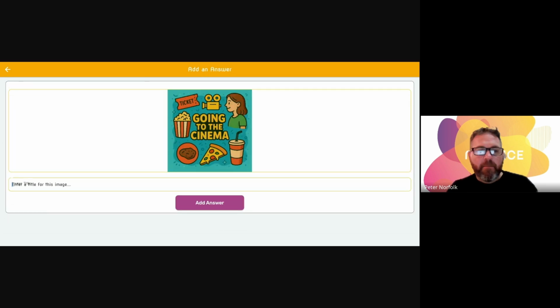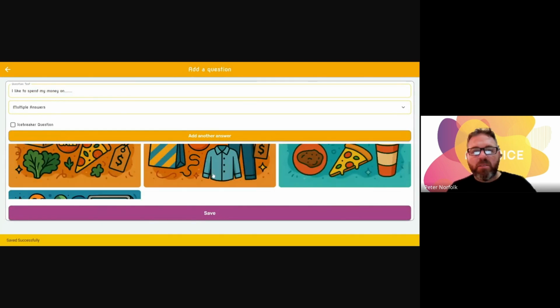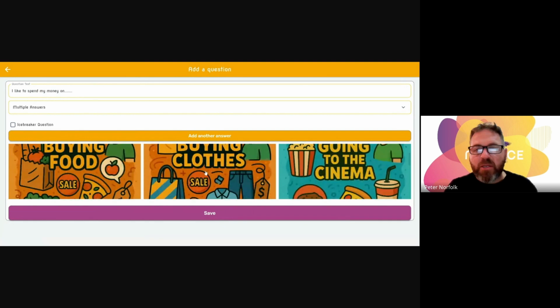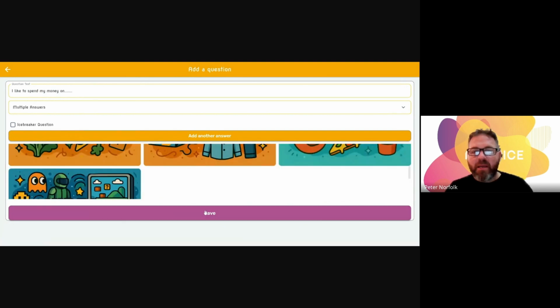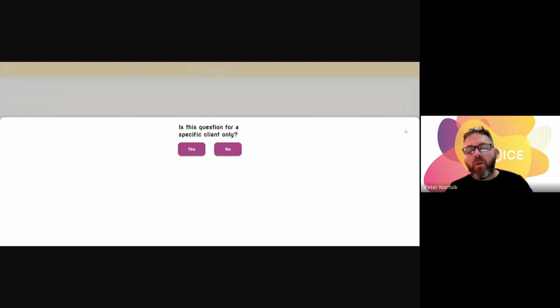You just save them right in. But here we are. And so you add the photo, and then down the bottom here, you add the title of the answer. That is what will be used in the report. Again, at any point you can add more answers to this, but this is just really a demonstration to show you how quick it is to add questions to your program.